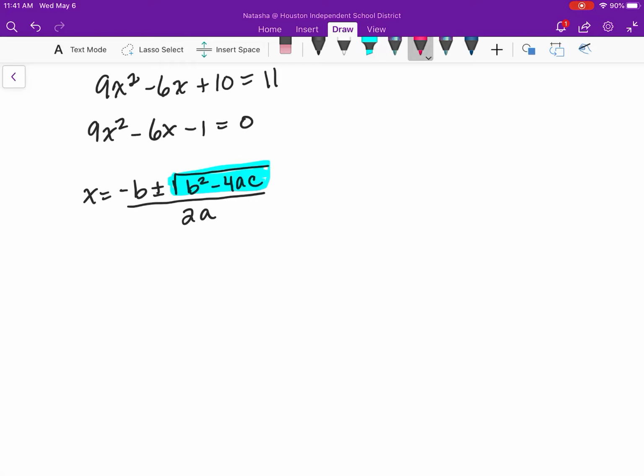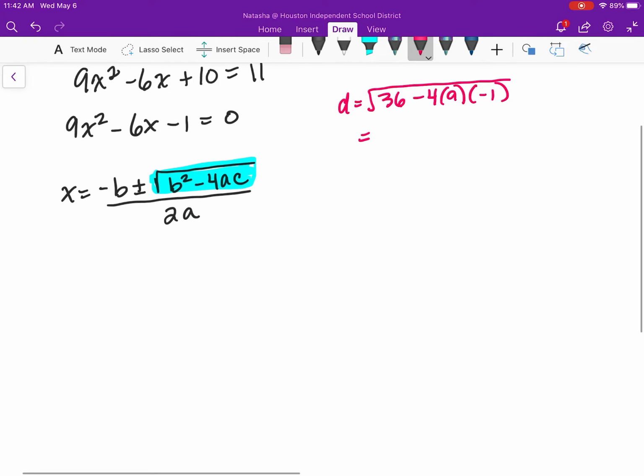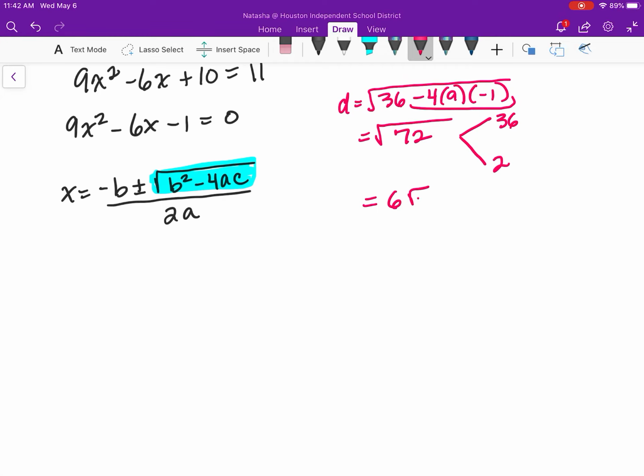Okay, now just dealing with that section, discriminant, d is going to be equal to b squared minus 4ac. Our b is 6, 6 squared is going to give us 36, minus 4 times 9 times negative 1. And that's all under this radical form. All right, now this simplifies, and this is going to become the square root of 36 plus 36, which is going to give us 72. Now, 72, I need to simplify this radical. The highest perfect square that goes into 72 is 36. So that's going to be 36 times 2. So this is going to simplify to 6 square root of 2.